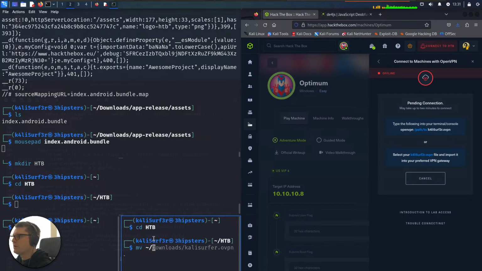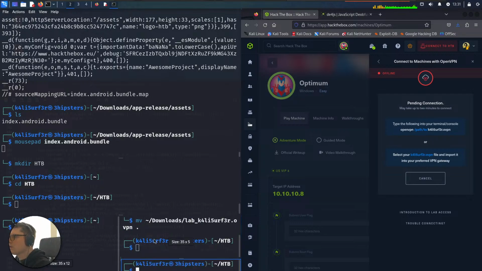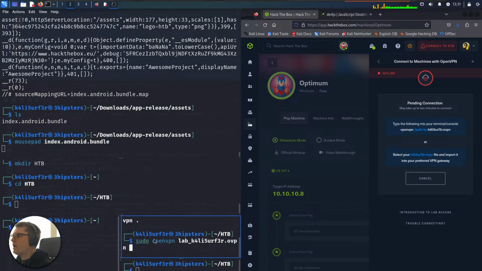Let's move that file from downloads to here, and then here we'll just connect up to that VPN, lab. Okay, so now we're connected up.